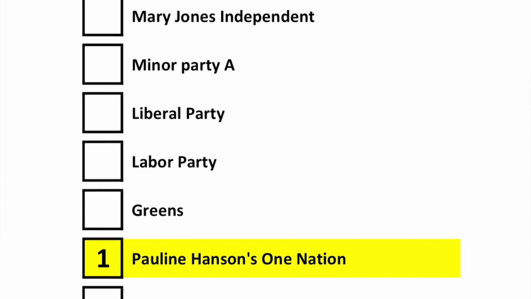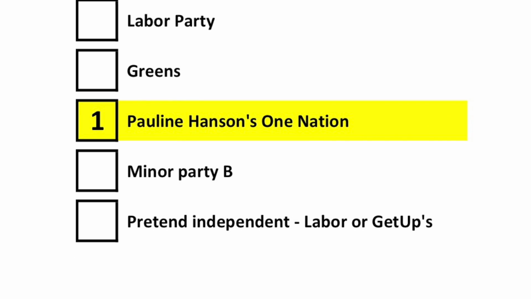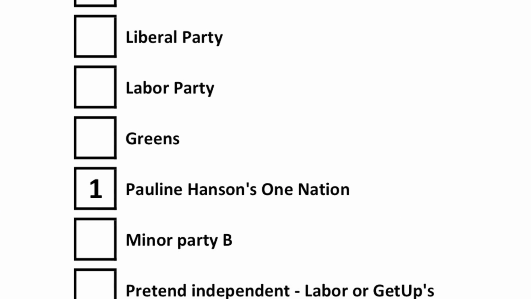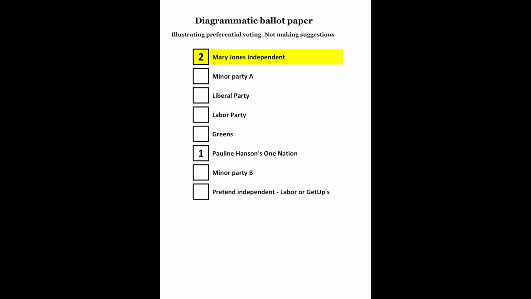Write 1 in the box beside the candidate who is your first choice, the person you trust to best represent you as your voice in Parliament. Then, in case your number 1 doesn't get enough votes to get up and be elected, your vote will flow automatically to your number 2. So write the number 2 in the box beside the candidate who is your second choice to represent you in Parliament. Maybe for you that's an independent or another minor party. The failed old Liberal-Labor parties have no control on where your vote goes. They can only make suggestions through their how to vote cards.